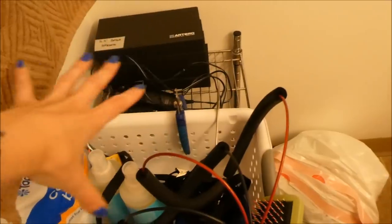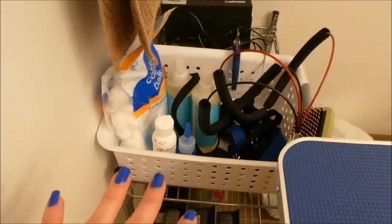A great majority of my tools that you see here, all my clippers and attachments and stuff, came with the toolkit that I bought from school. And then the table and the dryer, that stuff is from Amazon.